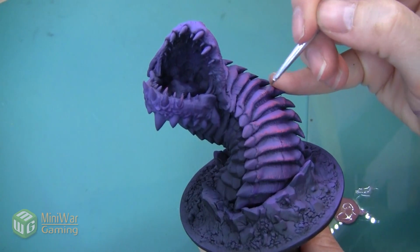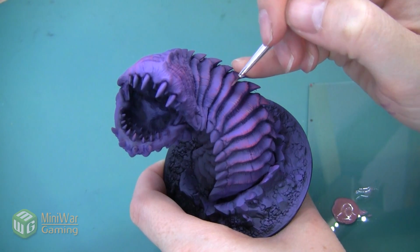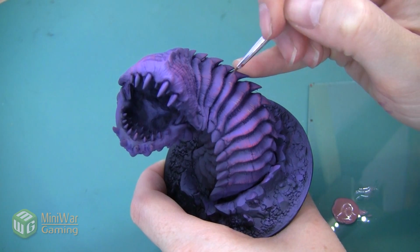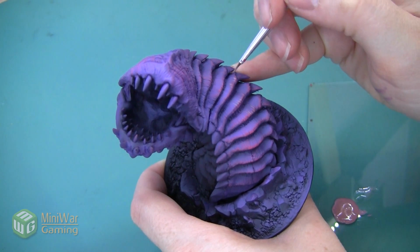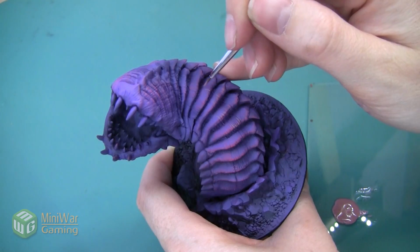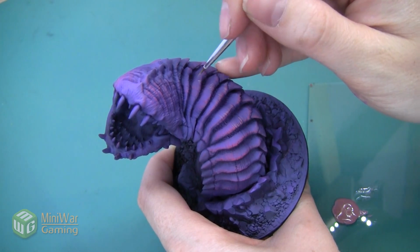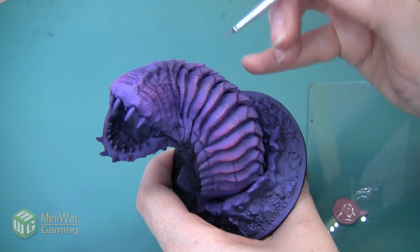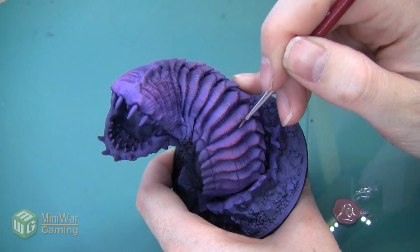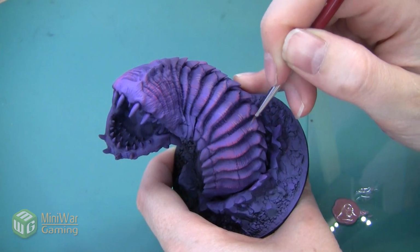Now I'm just painting this in thin little streaks down all of the scales on this back side. The way that the Mini is shaped, it has a lot of these ridges sculpted right into the scales themselves. And we're just going to exaggerate them by doing all of our highlighting from now on in these little streaks. This is something that you might also see on a Tyranid carapace. It just gives it that textured look that's really visually interesting. It's a very time-consuming process that can get a little bit repetitive, but it can also get kind of meditative at the same time.